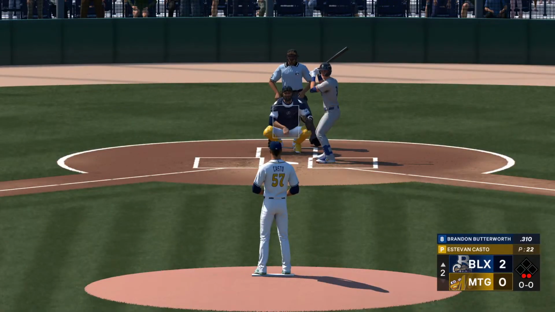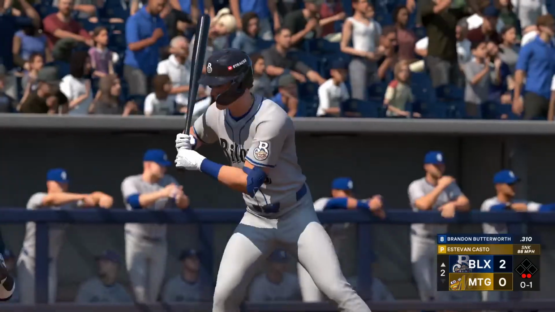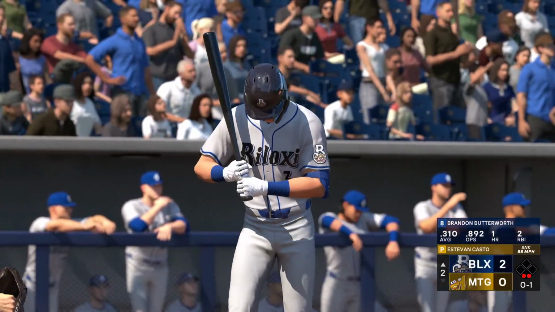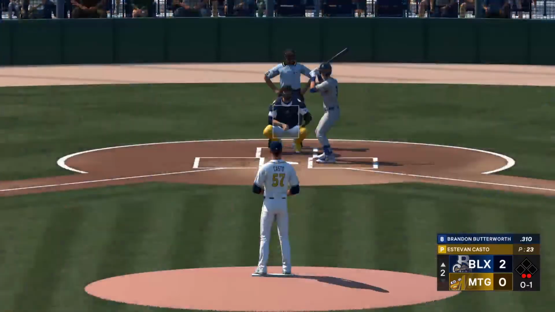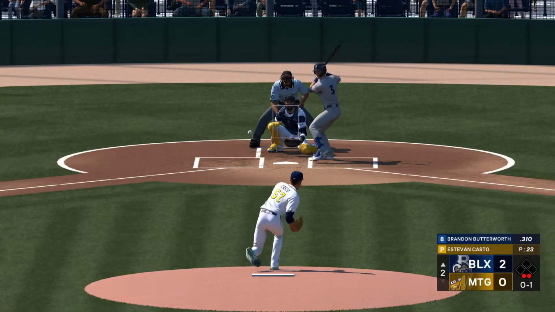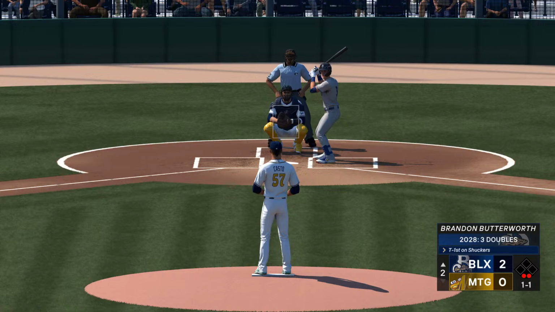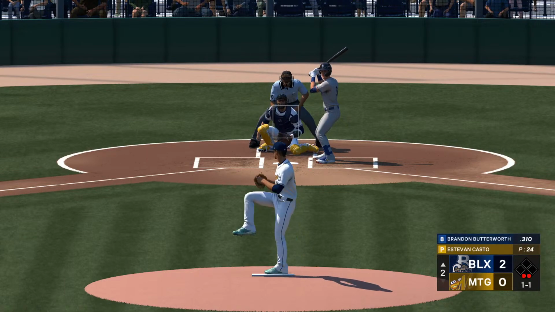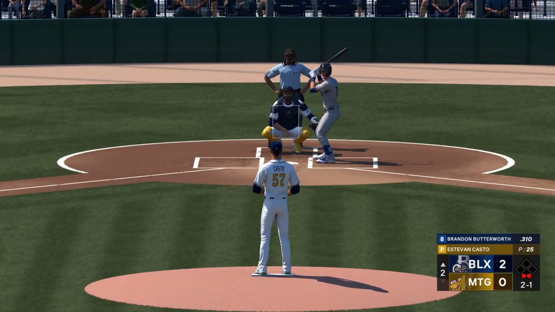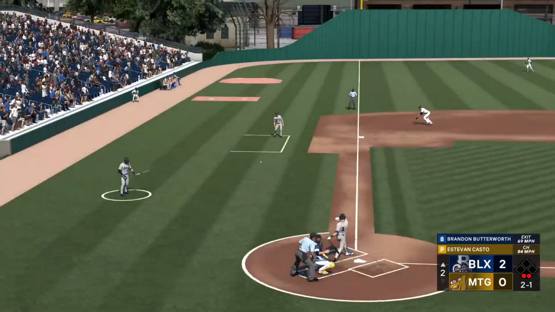Bases empty with 2 out. Digging in for the Shuckers, number 3. 0-1. Here's the 0-1 pitch. Ball. 2-1. 2 runs in to score in the inning here in the top of the second. That one fouled off. 2-2 now.